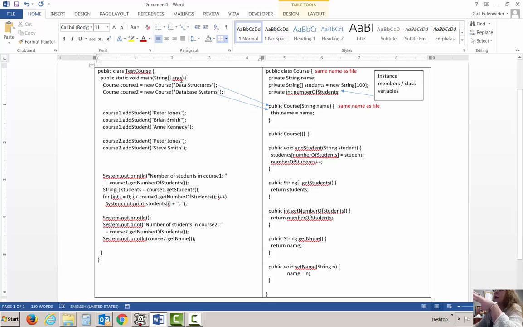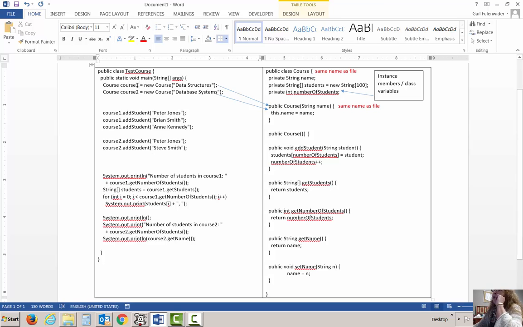Okay, let's try and use this. So through here, when I want to be able to access all of the methods inside my course, I have to create an object name which links to it. So here I tell it what's the type. It's a course type. They match. I give it my object name and say it's a new course, and then pass the data to it. There must be a matching constructor that catches a string on the other end. I can do that for two of my courses.